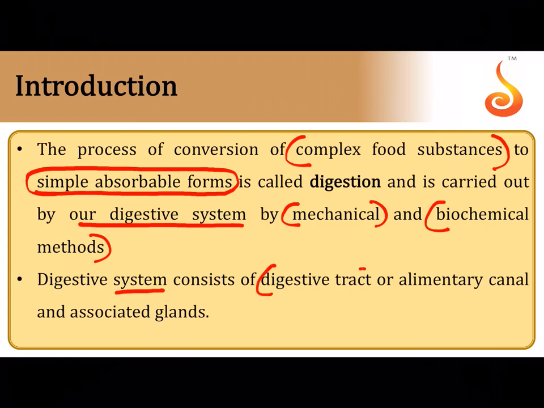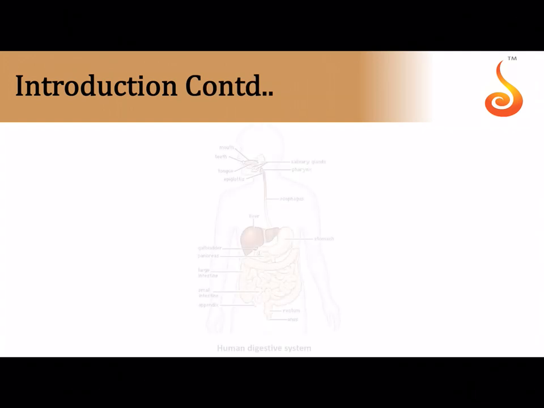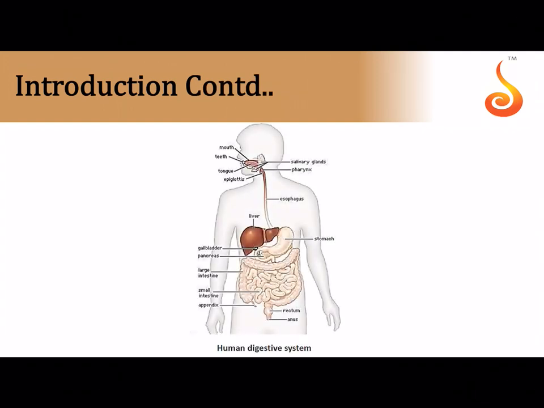It includes our digestive tract, which is also called the alimentary canal, and associated glands. So, a quick view of our alimentary canal. You know that our alimentary canal is roughly a tubular structure. Of course, there are regional, anatomical, and histological variations in this tube-like structure, which extends all the way from the mouth to the anus. This is referred to as the digestive tract or the alimentary canal, and you can also see a lot of glands associated with it.